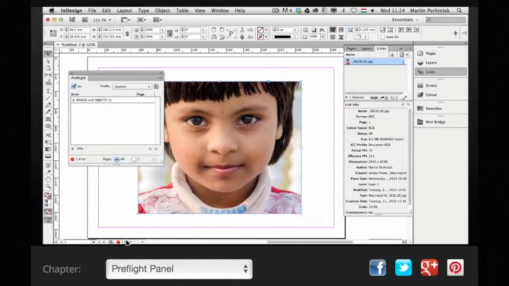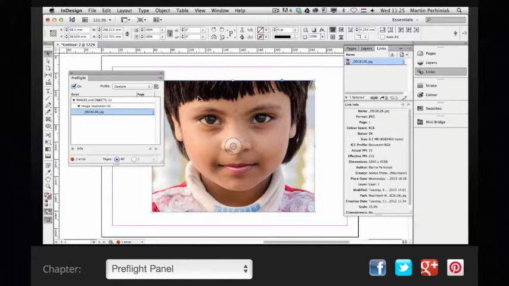Once I click on OK, and I choose the profile from the pre-flight panel, the custom one, it will immediately give me one error. So that one error can be easily found if I open the images and objects, image resolution, and it gives me the clue that yes, this is the image which is below the effective PPI 240 which we set up.